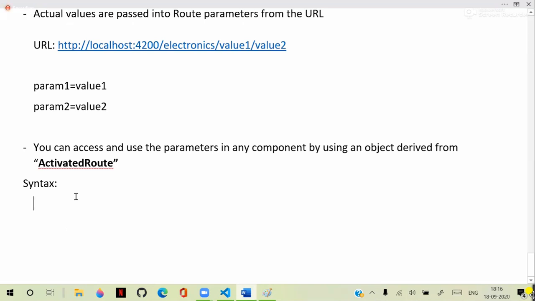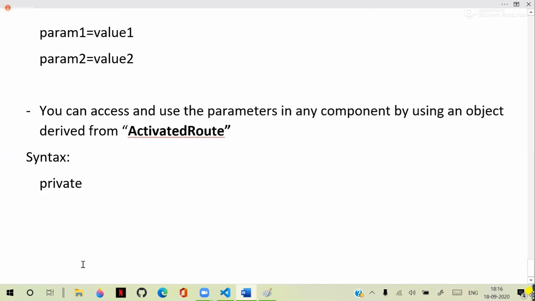What you have to do is create a private object. This object, some route, is of type activated route. Once you configure this activated route object, through this.route we can use snapshot.